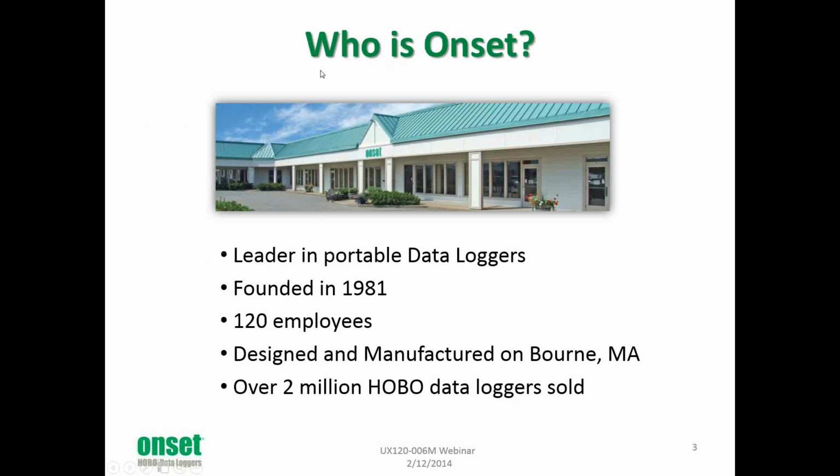So just who is Onset? Who are we? We're the leader in portable data loggers. We were founded in 1981. We have roughly 120 employees here. Where here is, we're located in Bourne, Massachusetts, which is on Cape Cod. This is our only facility. Everything is designed and manufactured here. So half of the building is dedicated to manufacturing, and the other half is dedicated to sales and marketing and engineering. And we've sold over 2 million HOBO data loggers.